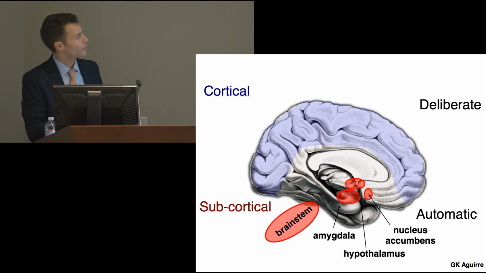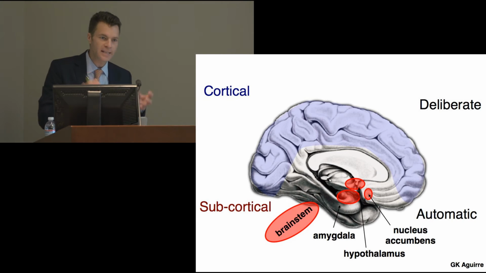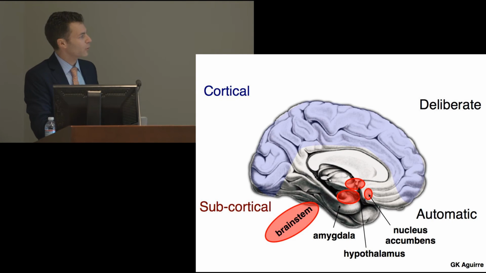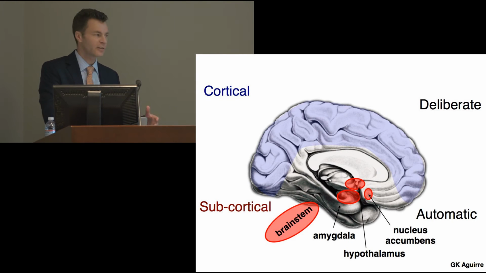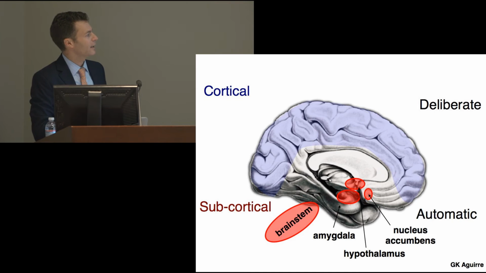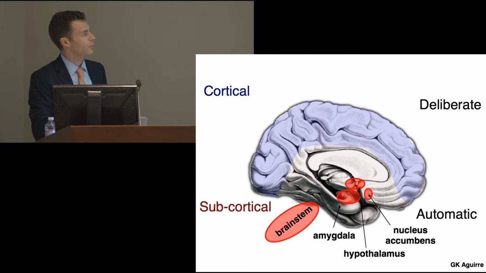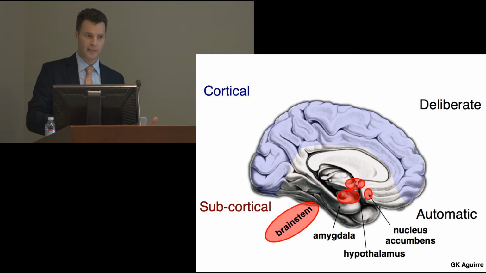There's a final division that I want to mention, and that's broadly speaking between what's referred to as the cortical, or the upper portions of the brain, and subcortical structures. These are structures that are deeper inside the brain. Broadly speaking, some of the subcortical structures are more evolutionarily ancient, and these structures are engaged much more in automatic or reflexive behaviors and properties of our nervous system, things that you do reflexively or quote-unquote unconsciously, whereas the cortical structures are more engaged with deliberate action and planning, generally speaking, and you'll hear more about that.